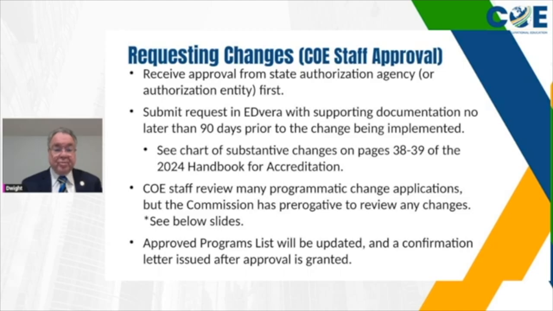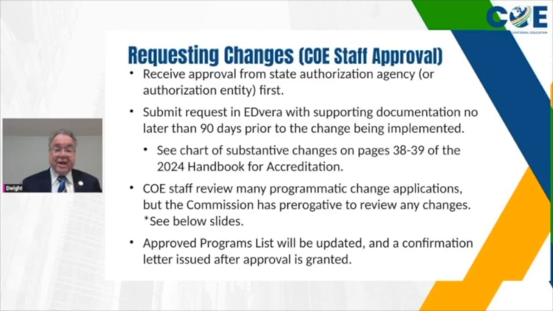Requesting changes, you must receive approval from your state authorization agency first. Submit the request in Edvera with supporting documentation no later than 90 days prior to the change being implemented. There's a chart of substantive changes on page 38 and 39 of the 2024 Handbook for Accreditation. Please make sure that you are familiar with those pages. I recommend you actually copy them and keep them in a desk drawer so you can retain them quickly.